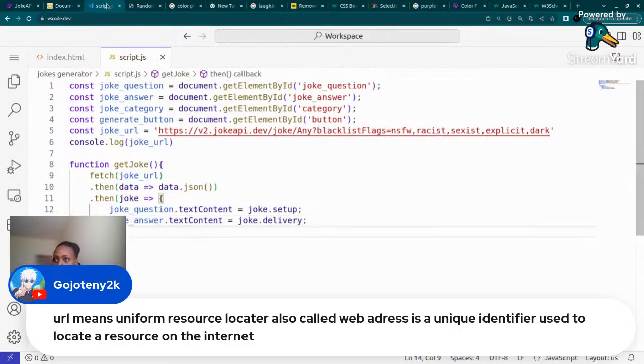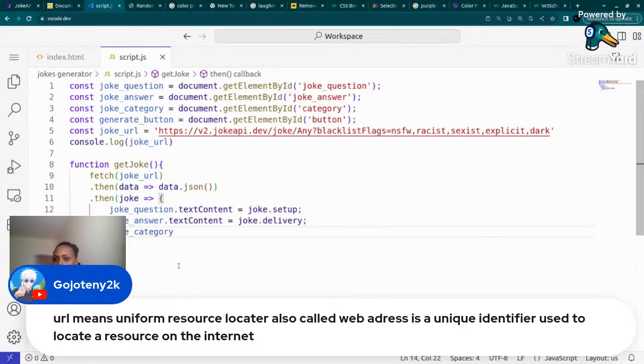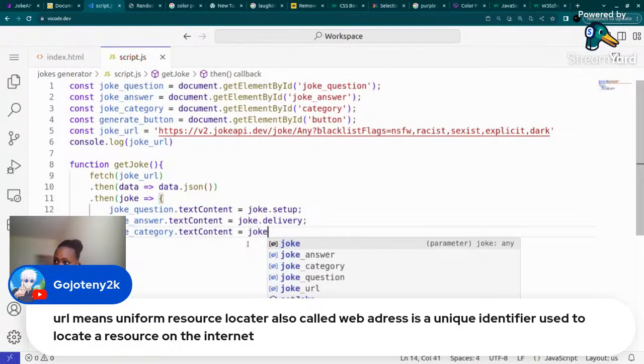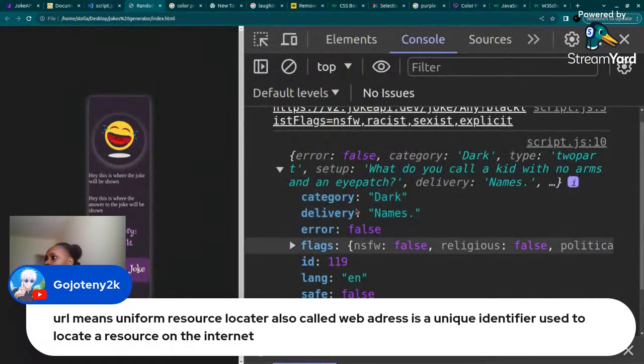And then for the category, we'll say joke category dot text content is equals to joke dot. So the category is stored inside a part known as category.